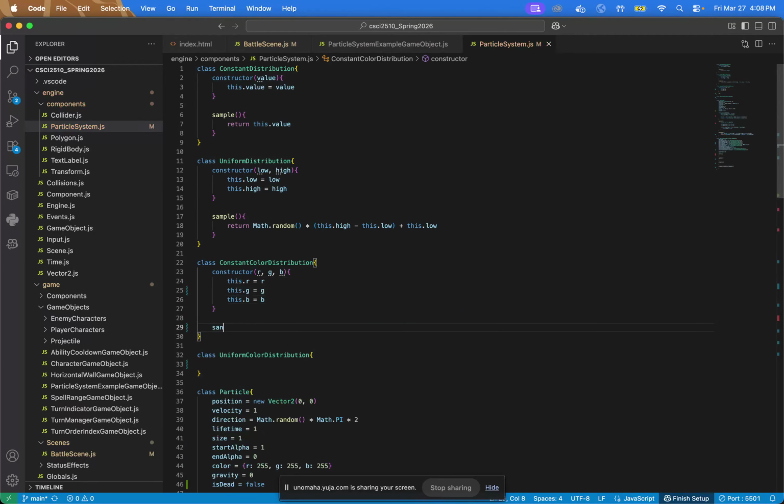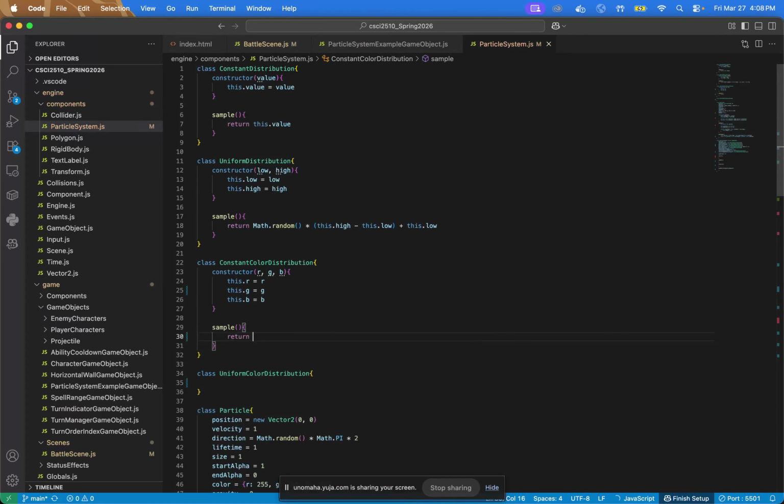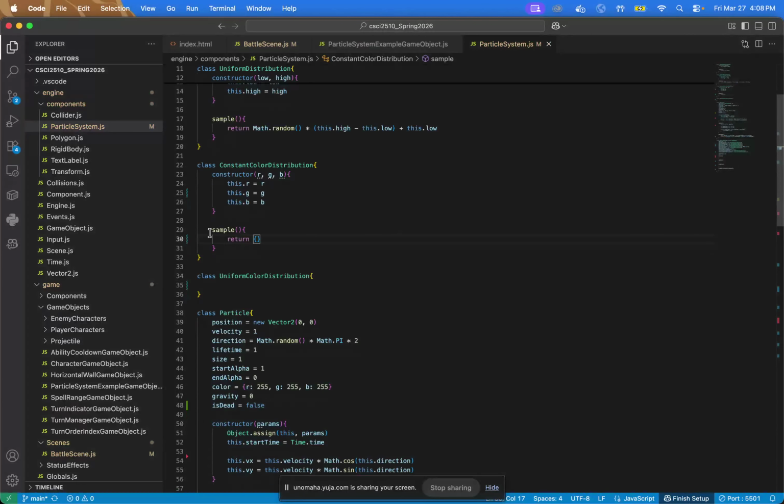And what we'll do is when we sample, we will return this, but where it is this.r, this.g, and this.b. So when we sample, we'll always return this.